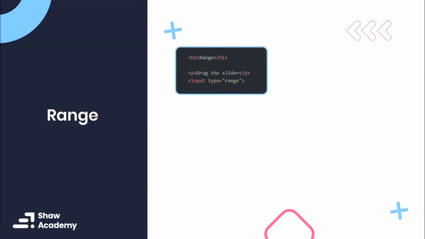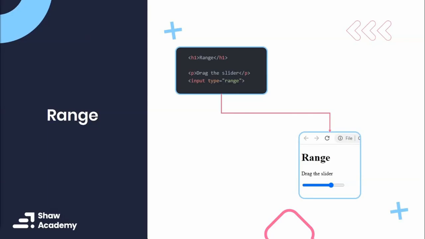We also have the range input type, and with the range input type, it's just basically a slider where you can select a maximum, a middle value, or a minimum value, if you will, okay? And we specify the input type as range, and this is what the output looks like, a slider. This is something I think many of us are familiar with. Sliders are quite popular, or the range data input is quite popular if you think about it when it comes to videos embedded on the internet, where you can increase and decrease the volume because you'd have your minimum volume and you'd have your maximum volume.